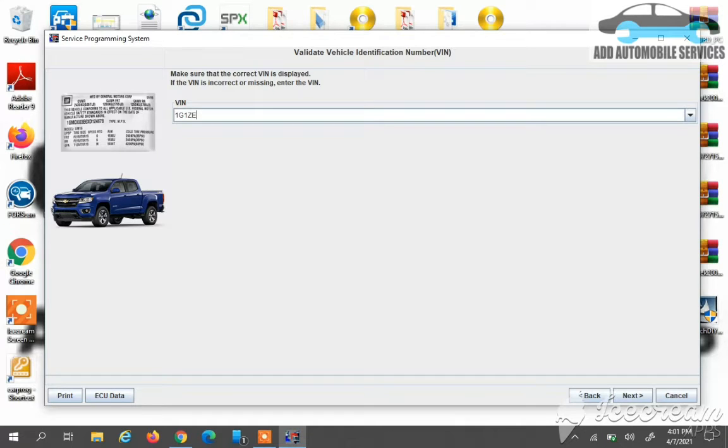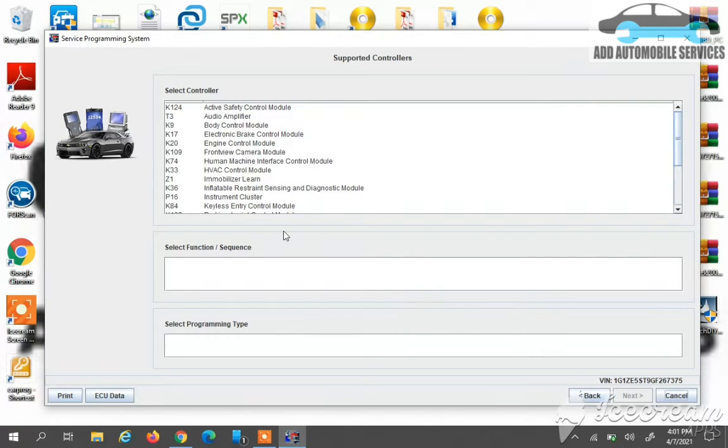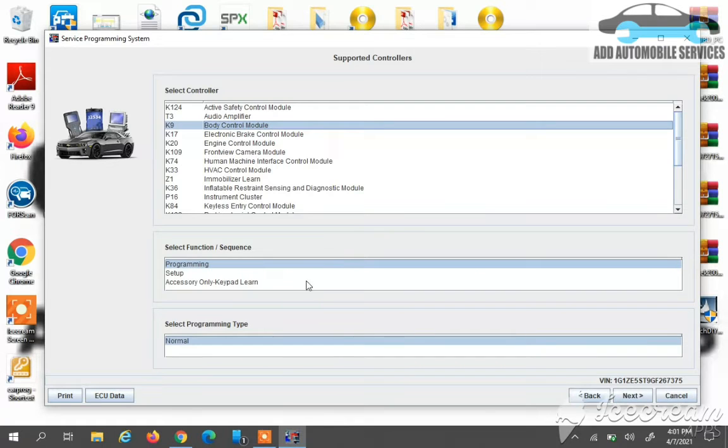So I'll enter the VIN number into the section where they've written the VIN. But if it was an update of the calibration file, the moment I click on the pass-through device that I've selected, it will extract the VIN number because the key is on. So this one, I'll select the BCM and select programming and I'll select the normal, then go to next.